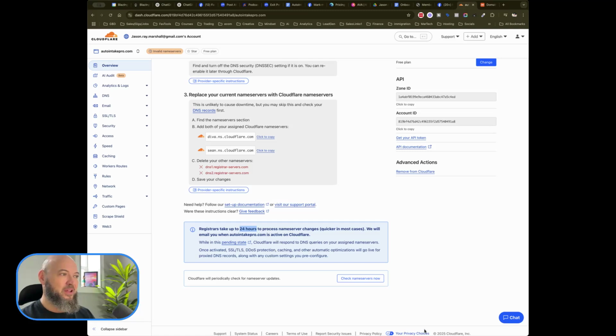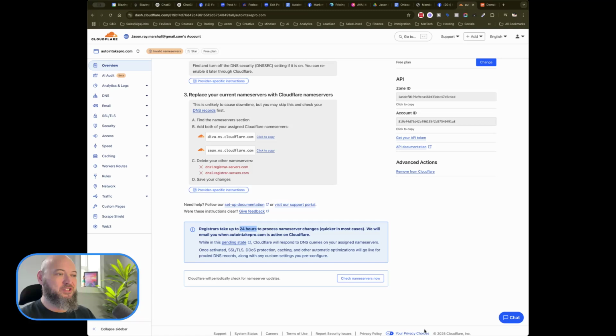Another great reason we like to use Cloudflare is it also provides some security at the DNS level. It's kind of considered on the edge of the cloud. It's going to provide SSL encryption for free, so we can install the SSL on your site, and it provides some really good protection against DNS attacks and different things like that.